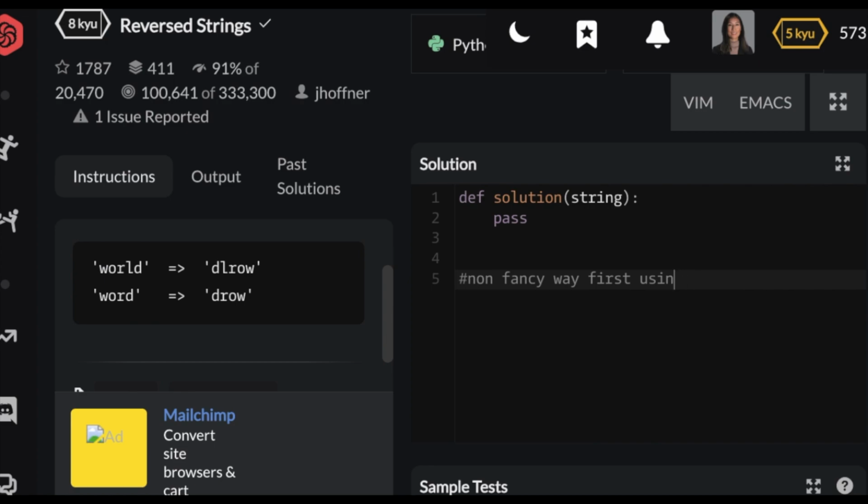solving this question. So we are reversing a string. So I'm going to use the PREP method. So starting out, let's figure out what our parameters are going to be. The parameters are going to be a string. Looks like that's all they're going to give us. Our return is they want the same string, just they want it completely backward.